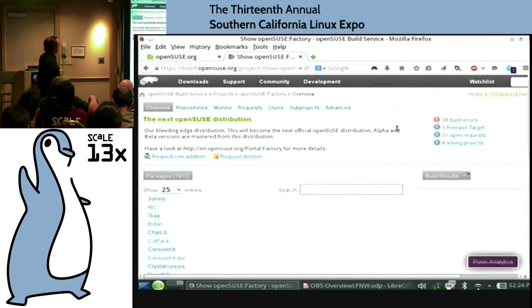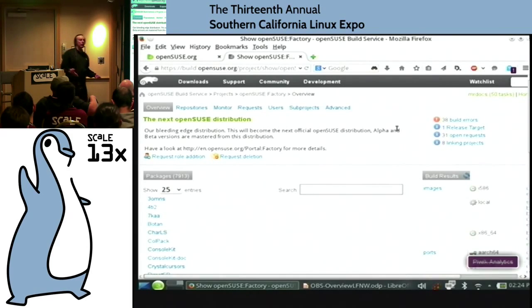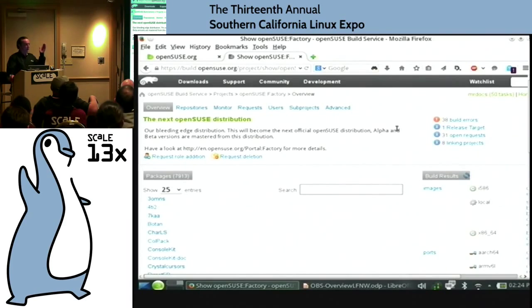And in factory, we've done something new with OpenQA, which warrants its own talk. At the mini summit, where is Marcus? Oh, he disappeared. He gave a talk on OpenQA, which is the next step of automated testing, testing the entire distribution, automated. Every time we generate a new ISO, how do we test it without having to do human interaction? And if you go to openqa.opensuse.org, you see what OBS generates, because OBS generates not only the packages but actually creates the ISOs, which then get imported into OpenQA, and we have a whole bunch of automated tests to make sure that not only does it install, but stuff works.